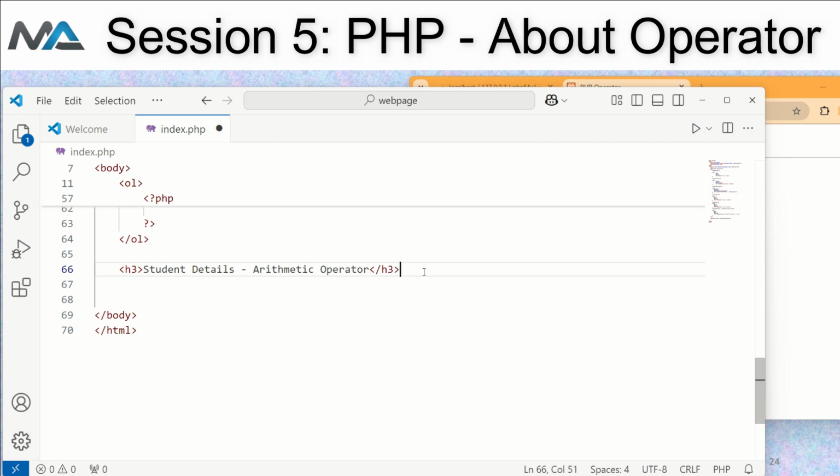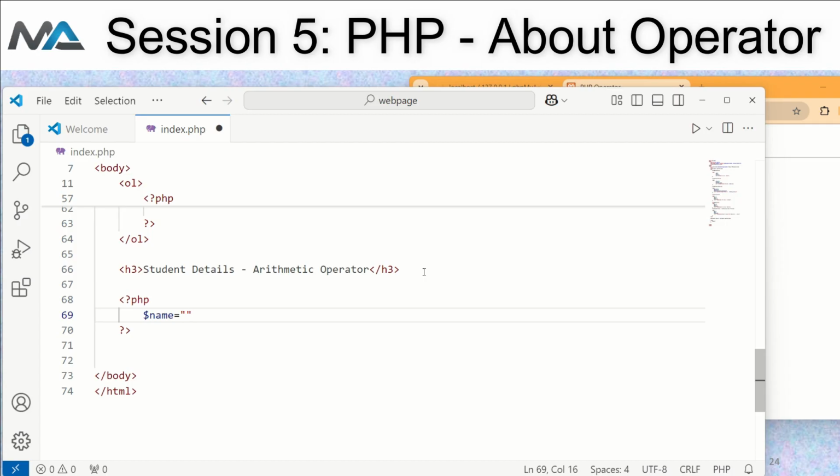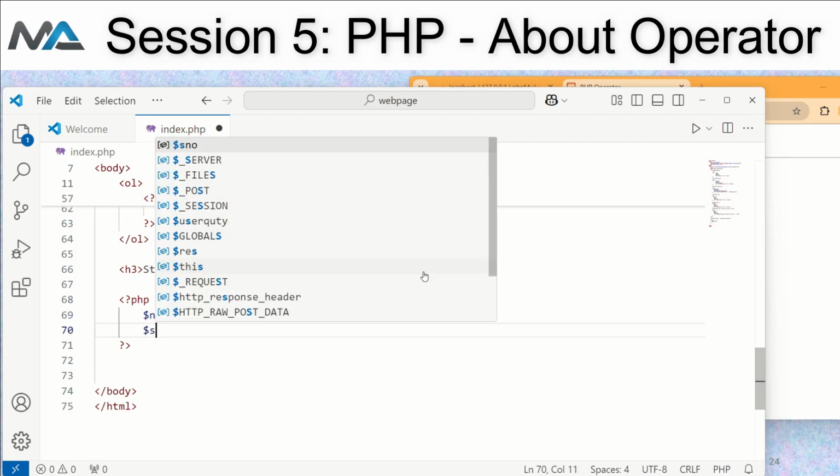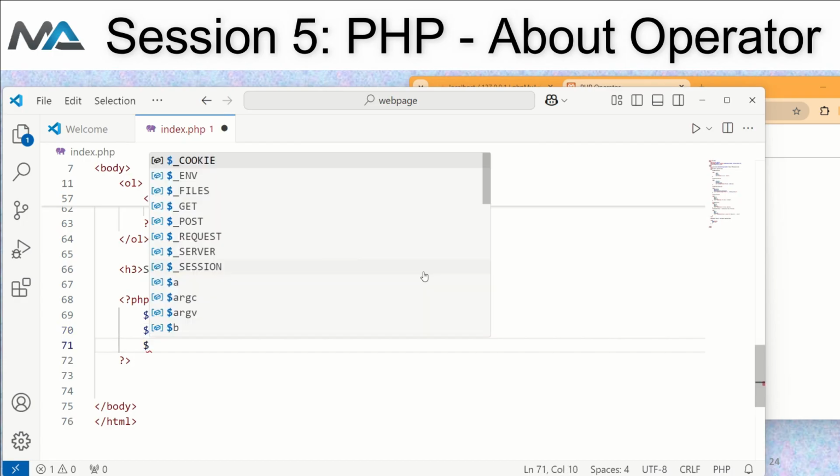So for that, what are the details we need to print the student detail? First we need a name, right? Student name. I'm writing John again. Okay, so again I'm going to write a standard. Standard is, here I will write 5th. Okay, 5th standard, and then I'm going to write 5 subject marks.